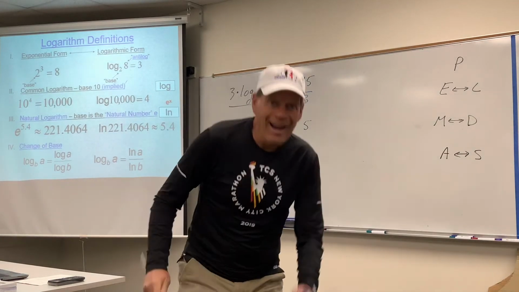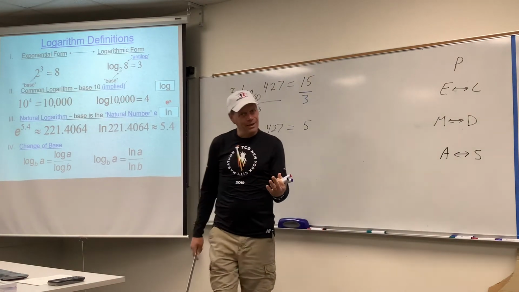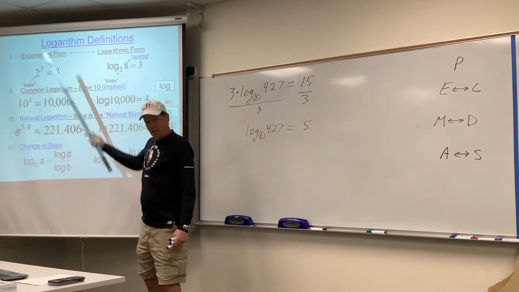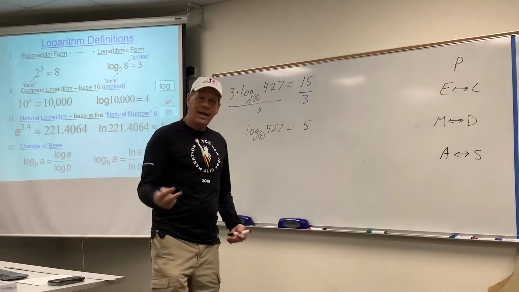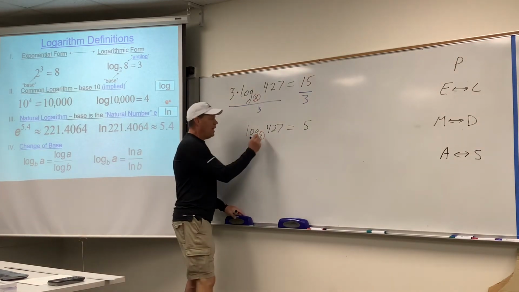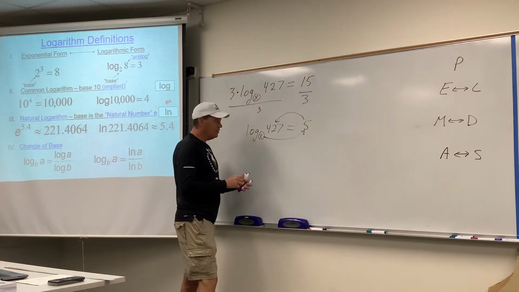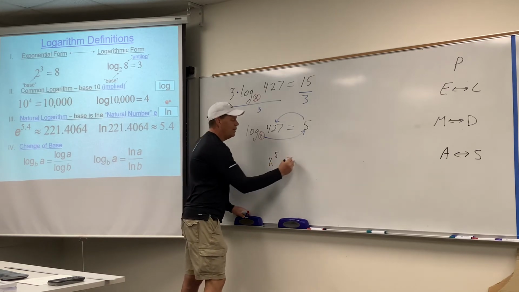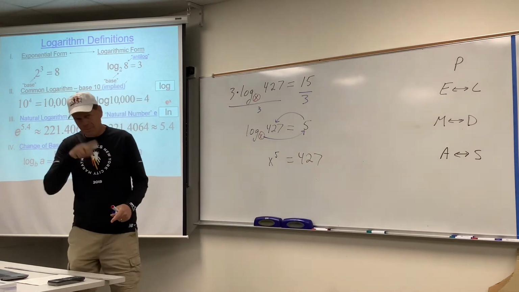You burn it! I know, I've heard that one a million times. Okay, mathematically, how do you get rid of a logarithm? You change it to exponential. The logarithm dance that we practiced on examples number 1 and 2. Go back and look at those again, or look at that definition. X to the 5th power equals 427. That's what that would change into, and that's how you get rid of a logarithm. X to the 5th power equals 427. Yay, that's that logarithm dance.